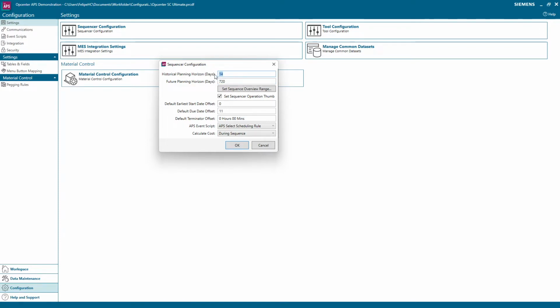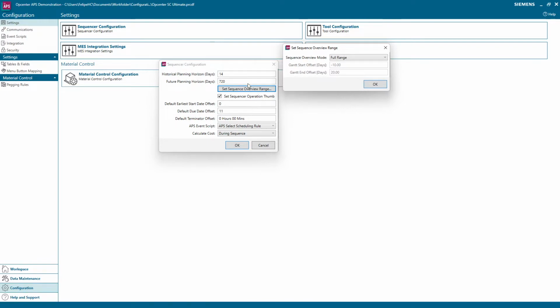So this is going to be 14 days from the current date and time backwards. And this is 720 days from the current date and time onwards. So my current full planning horizon is set to be 720 days.